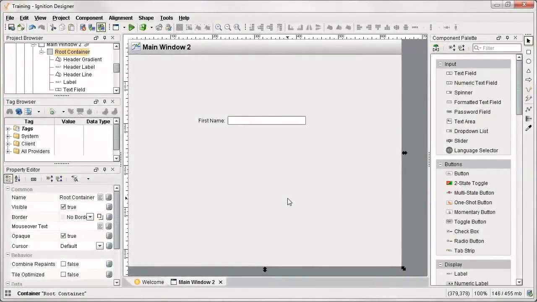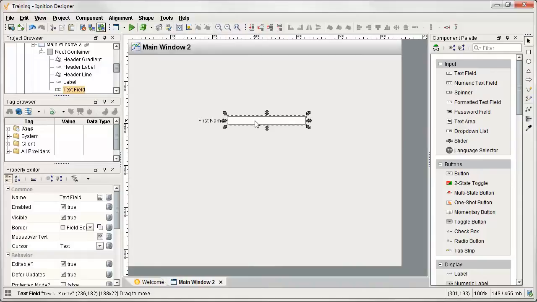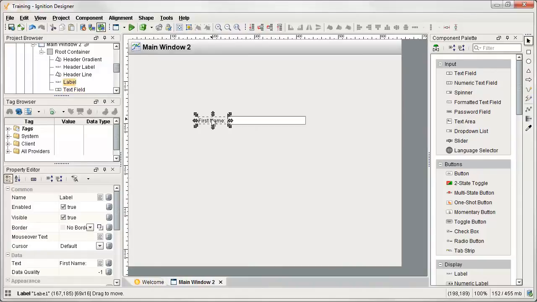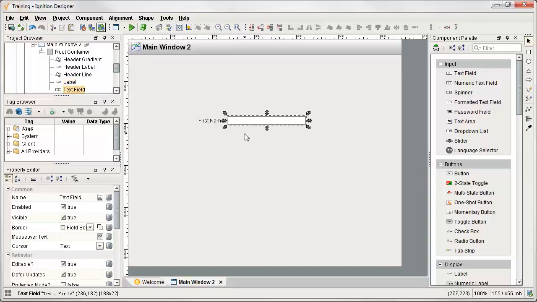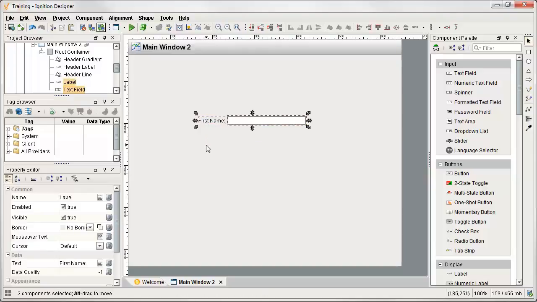When we're creating forms in Ignition, we use various input components such as a text field or a numeric text field or a drop-down list, and to the left-hand side we use a label to describe what that field is. We sometimes put validation in the text field so we can validate what the user enters in. Now this combination of components as well as the logic that we build into it is something that we use several times throughout our project.